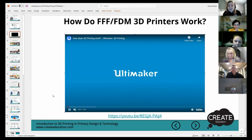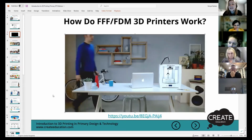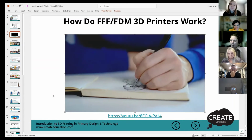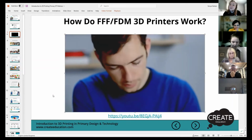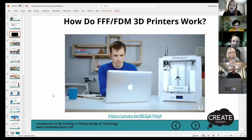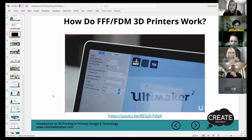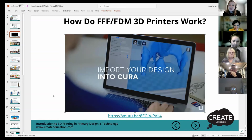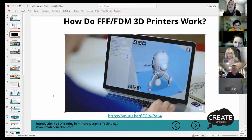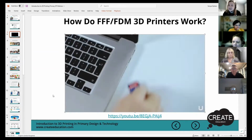Like with any design and technology activity, the first thing you're going to do is come up with some design ideas. We recommend you do traditional sketching, get the students to come up with some ideas of what they would like to print. They can sketch them out, maybe then select the elements that they want to incorporate into their final design. That design then needs to be drawn into some 3D modeling software, and I'll talk about the software later. There's an intermediate stage called slicing, where we chop up that design into the layers, and we apply various different print settings to that design.